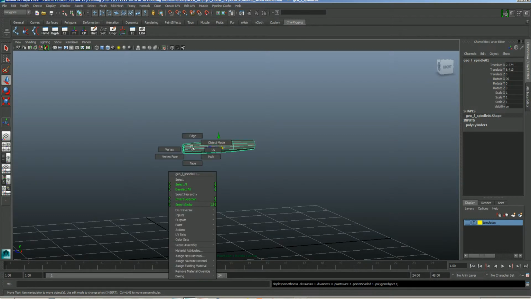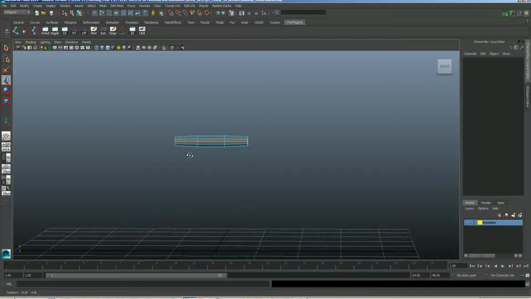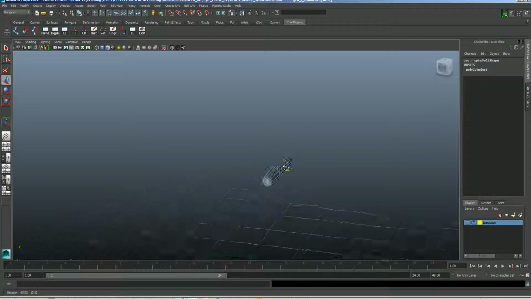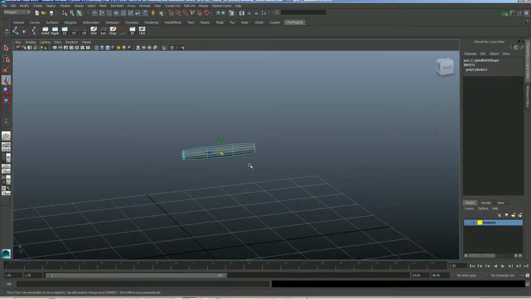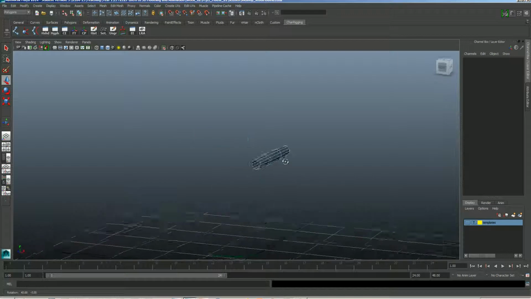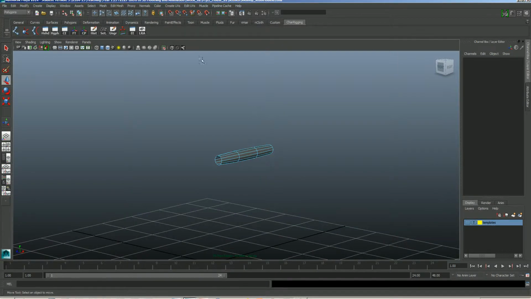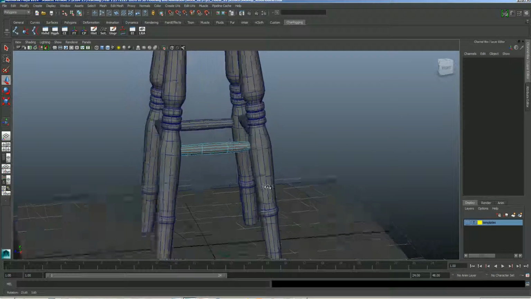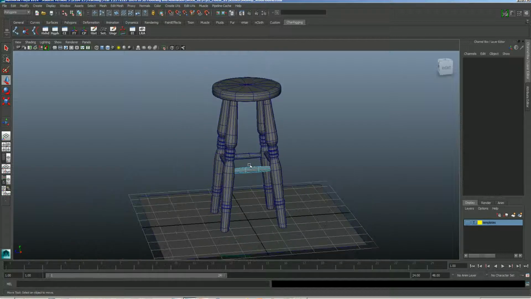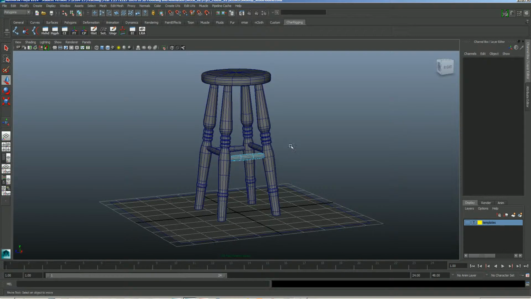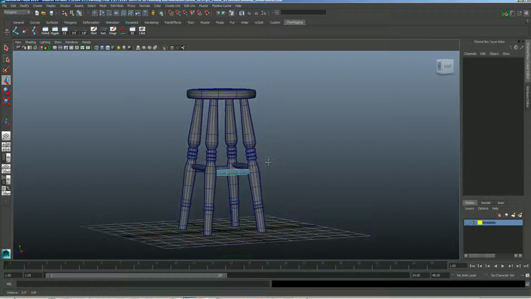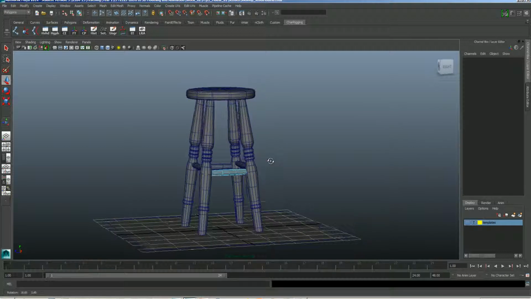So we can go into our face selection. I'm just going to shift drag around here, and then control drag around the middle. That's one way of doing it. And we can press delete. And if I go into our smooth mode now, you can see that's much better. Let's come out of that. So everything on there, smooth, everything pretty much ready to go.